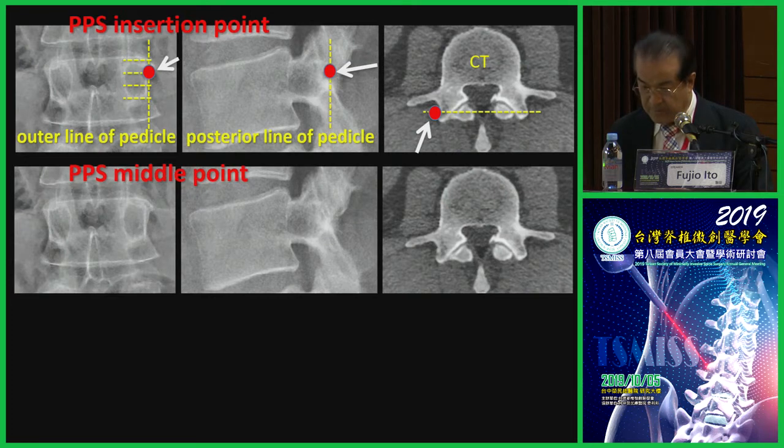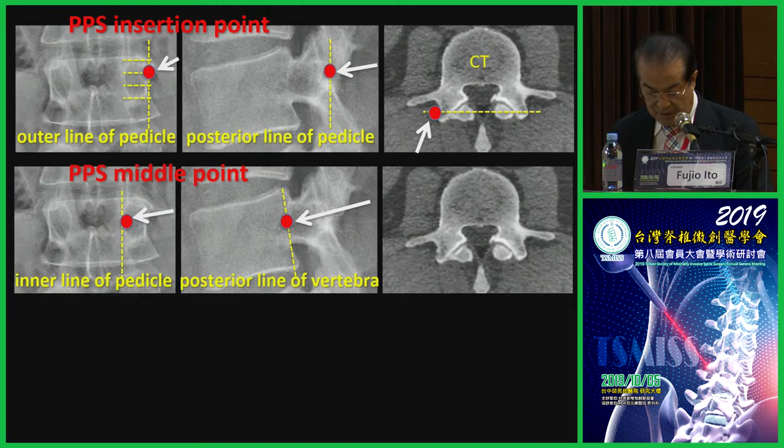PPS midpoint is important. In AP view, the tip of the needle must be inserted to the medial line of the pedicle. In lateral view, the needle tip must be set at the posterior line of the vertebra and midpoint of the pedicle. CT also shows the same position.